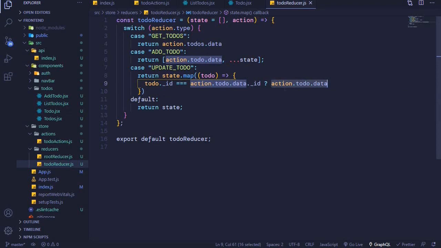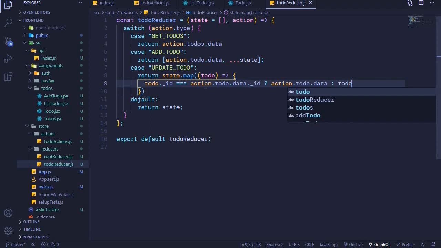So we will return that todo instead of the old todo. It's like replacing the old todo with this new todo. Else it means that we are not updating any todo. Okay, everything is remaining the same, so we will simply return our old todo.